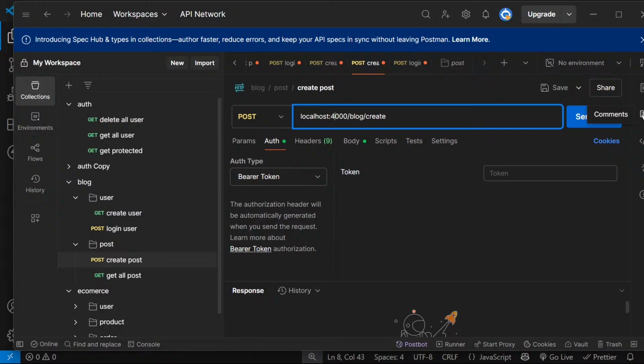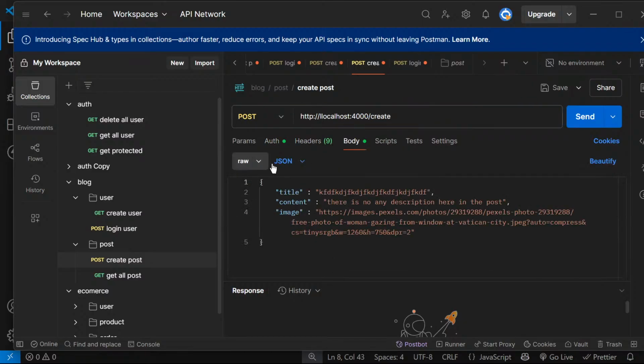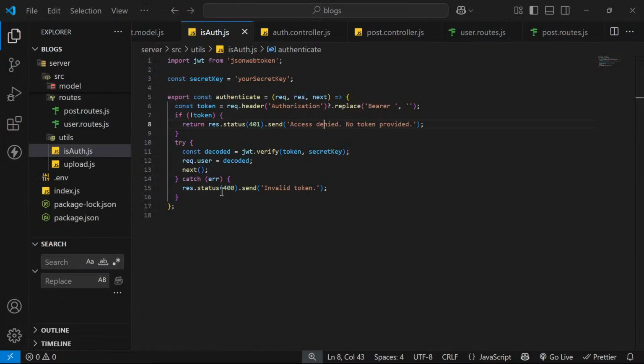Localhost 4000 slash create, and inside this let's create an http://localhost/create, and we need a raw body: title, content, and image, right?